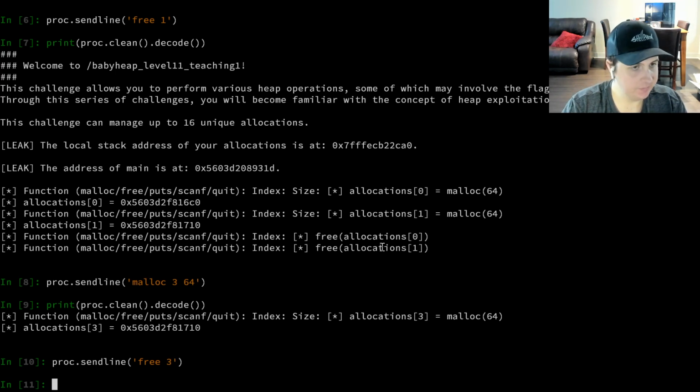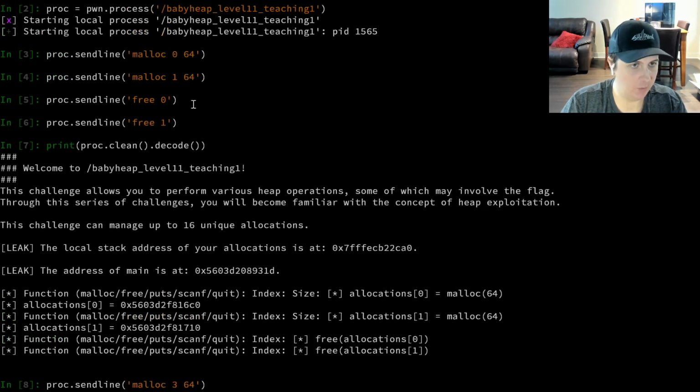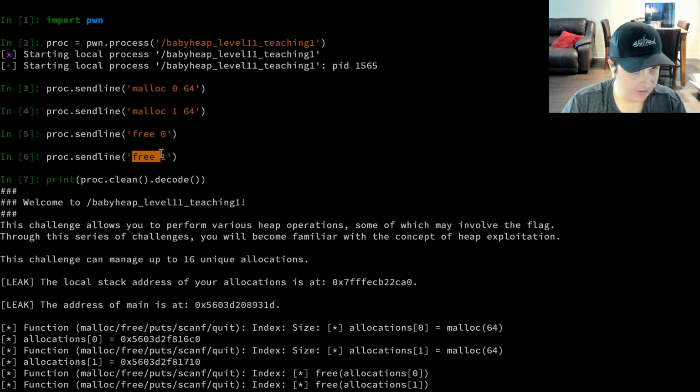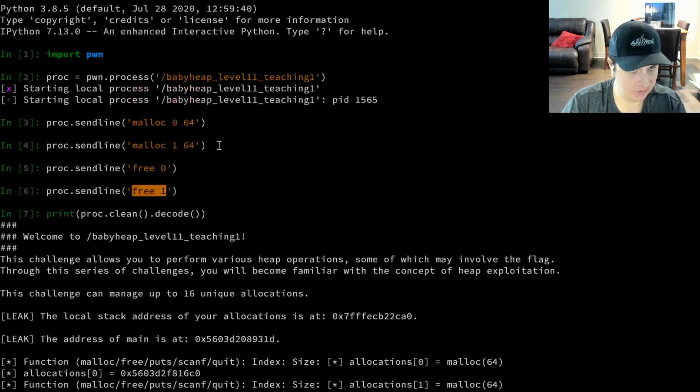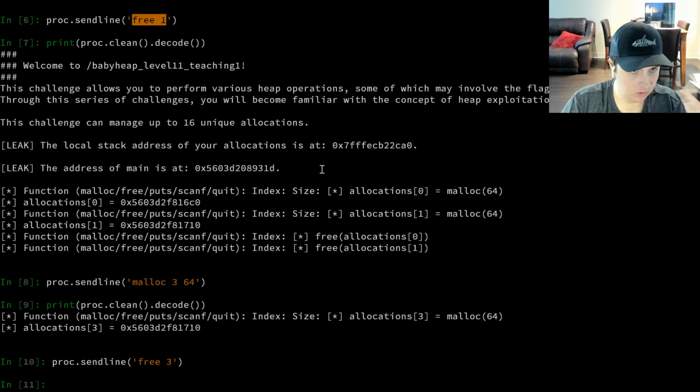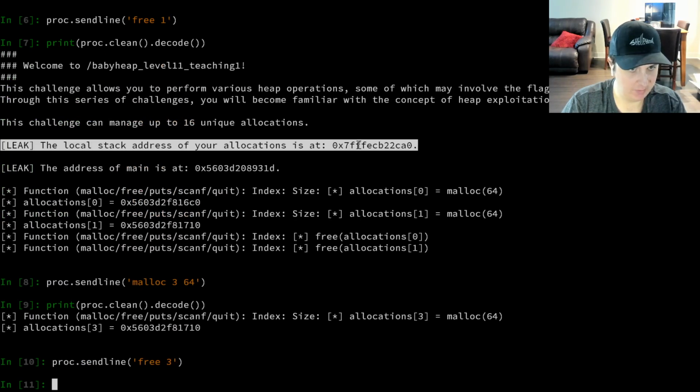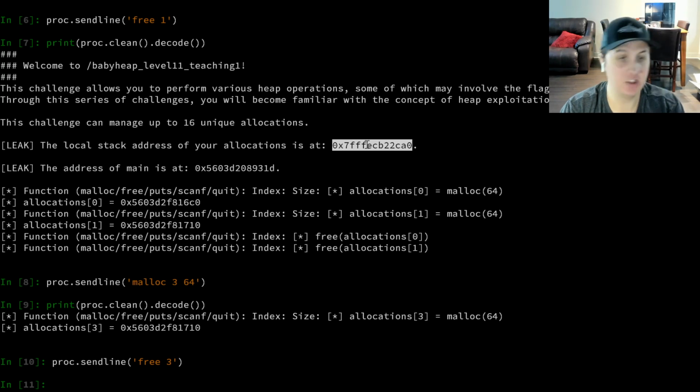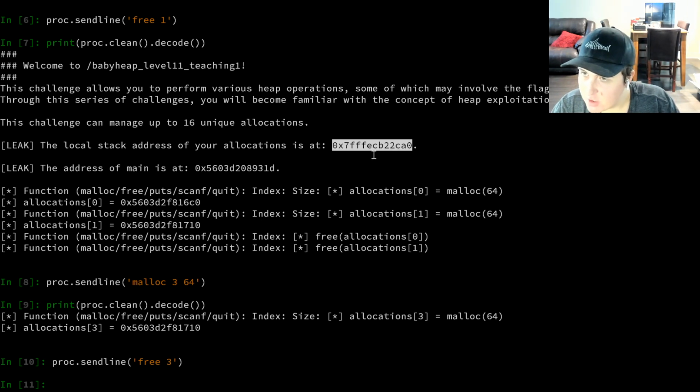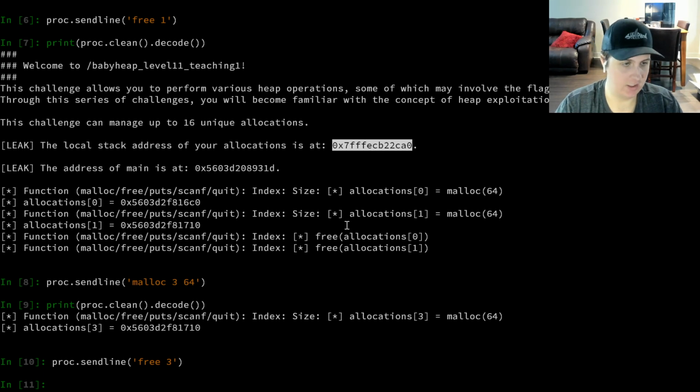Let me just go ahead and free that again, and now again we'd get that. But we've seen in past levels that you can actually scanf onto this and overwrite the address with something else. So here is something we might want to start thinking about. Let me read the question: my method was to try and scanf the address of win, but that was unsuccessful. So you said scanf of win.